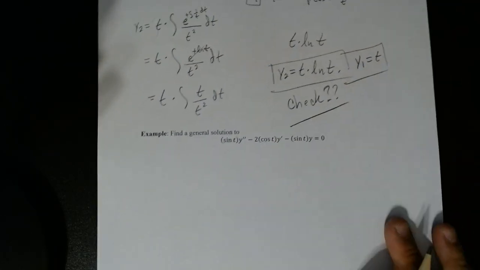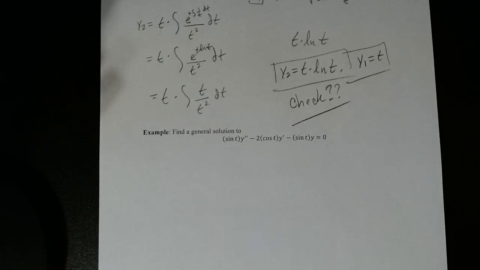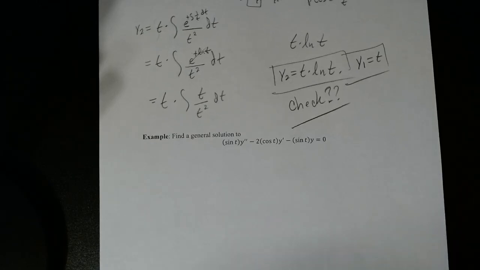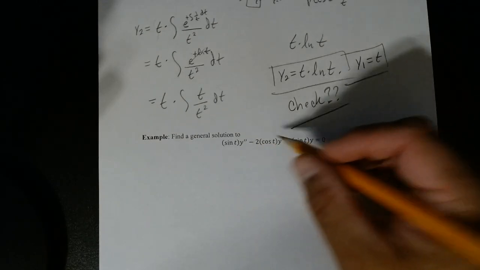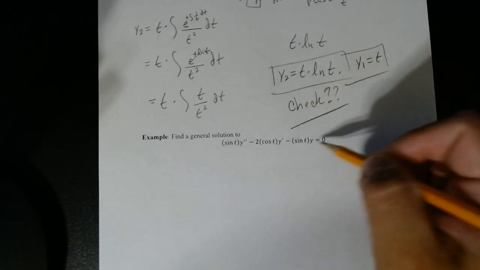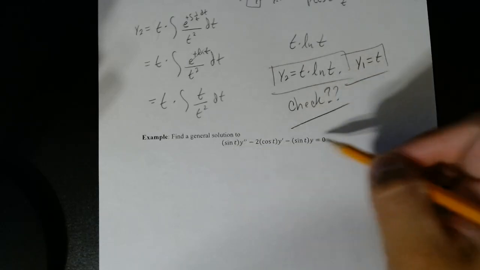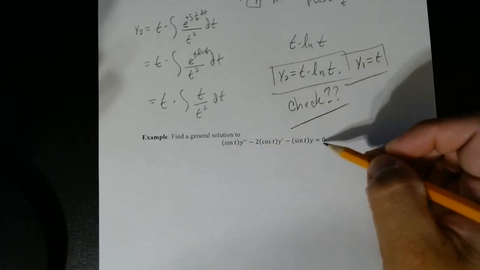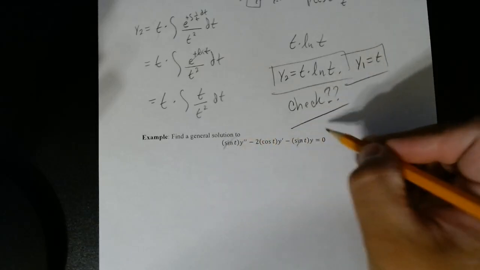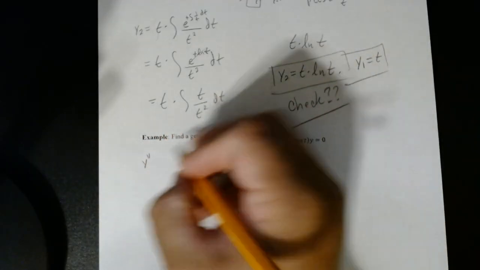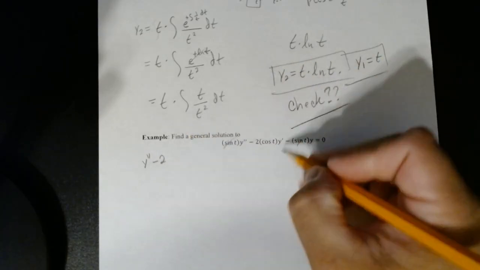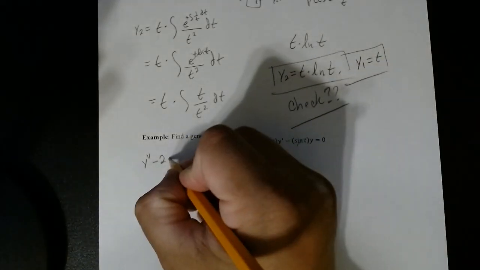Okay. All right. So find the general solution of this one. This one's a little bit more finesse when it comes to it. I'm going to divide everything by sine of x, or sine of t in this case. So divide everything by sine of t. These go away, and I'm just left with, and then cosine over sine is cotangent.